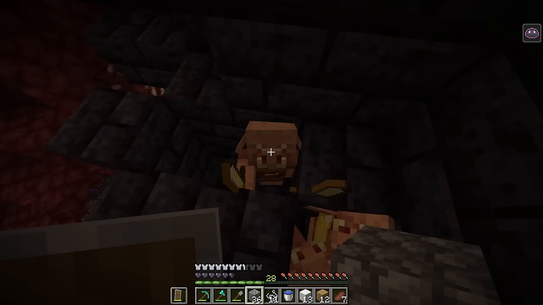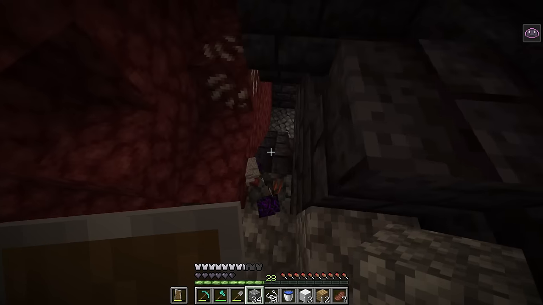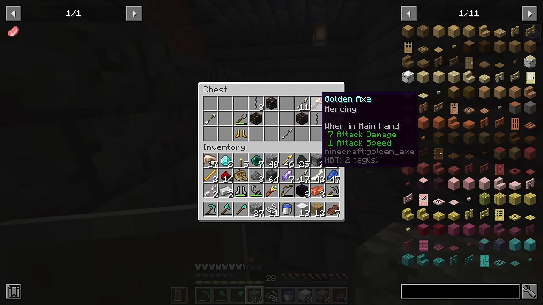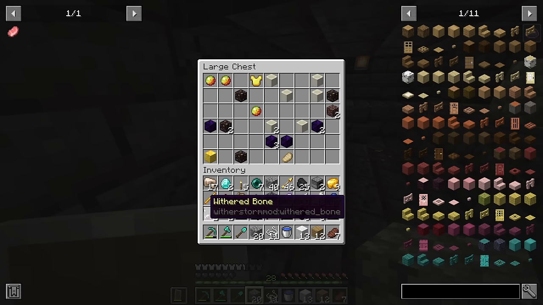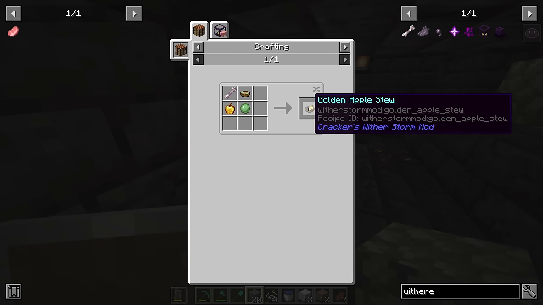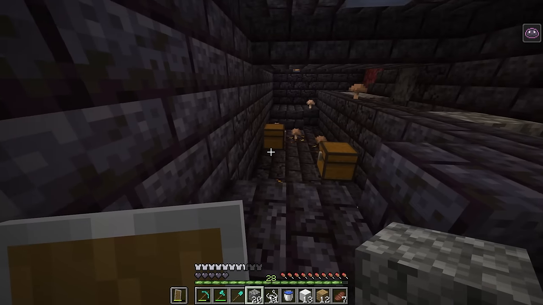Dang. That didn't really give me anything, honestly. Huh. Diamond shovel, sure, I'll take it over my stone one, why not? More arrows, that's great. Ancient debris, what the hell? There's 2 of them. That's pretty cool. I hate to do it, but I'm probably gonna put the withered bones in its place. What do withered bones do? Requires central beacon activated. I'm pretty sure that's for respawning the wither storm after you've already killed them.